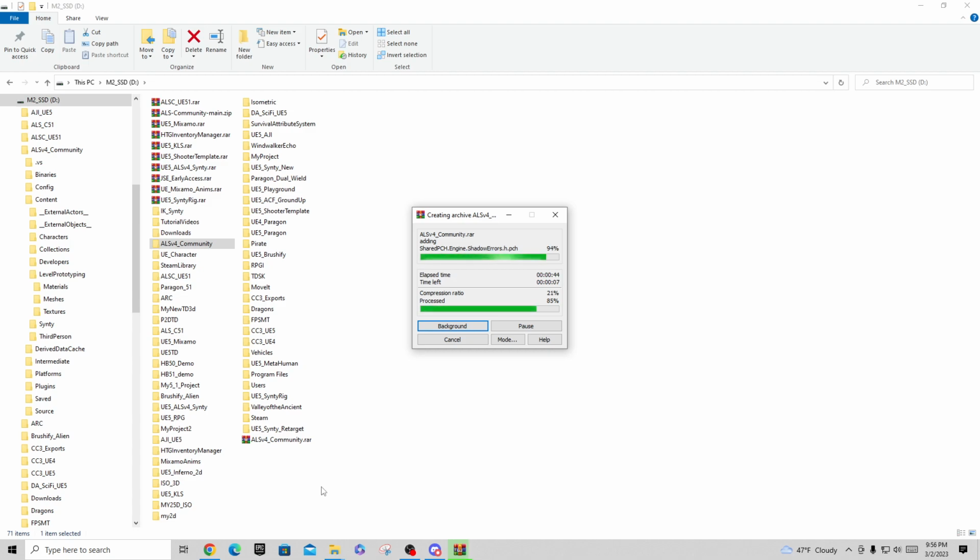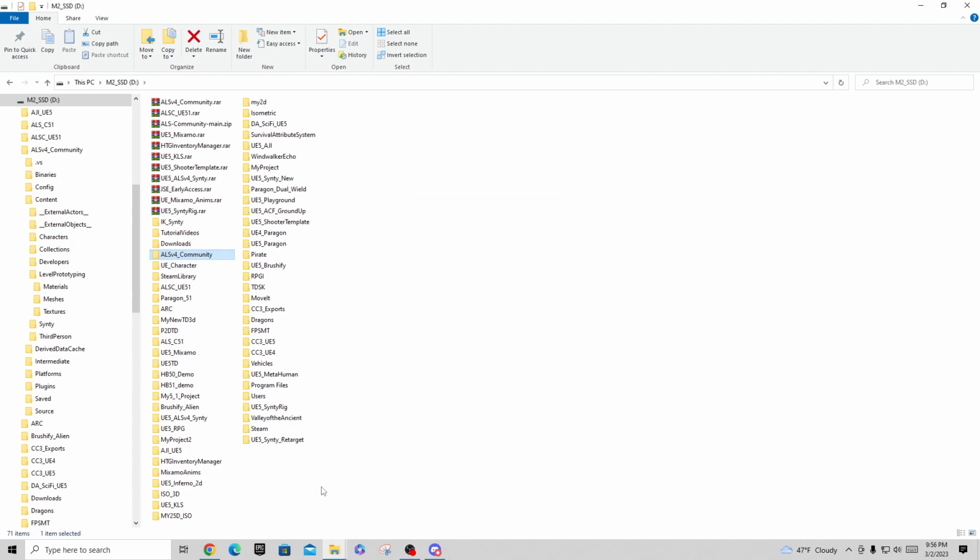But what I'm going to show you is I want to save this in this state, because I can't send it to you in the state I'm about to put it in by doing some other things to it. I can only send you the one asset file given to me by Synty directly, so I can give you that one, but I can't give you the other stuff that I'm about to do here. So I'll just call this underscore Synty. Yep, caps lock on, underscore Synty. So there's that project, and I'll put that up on my drive.